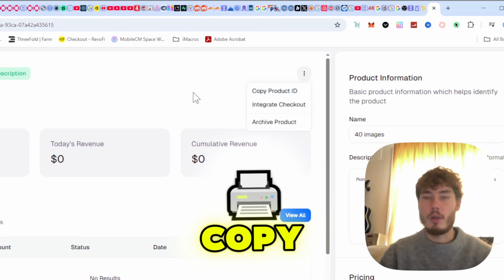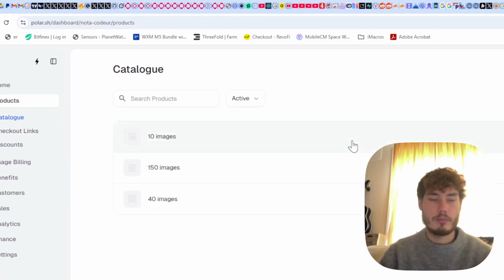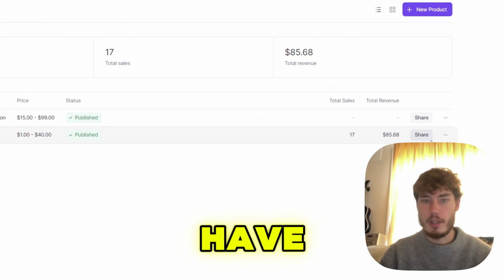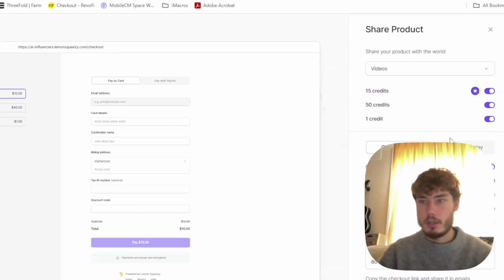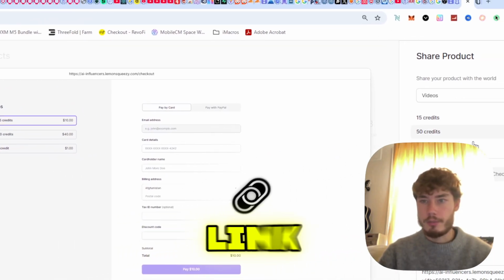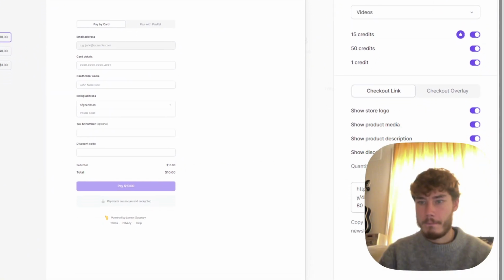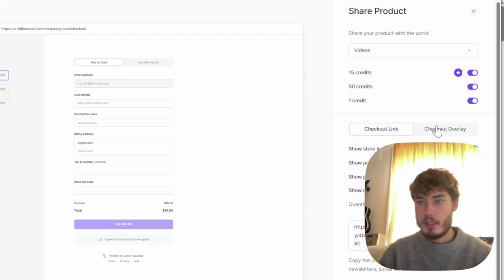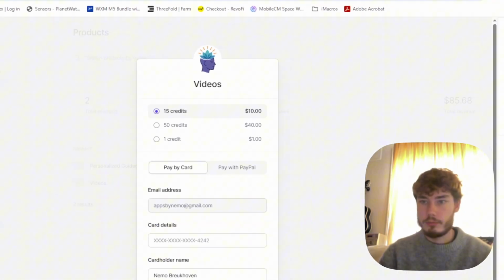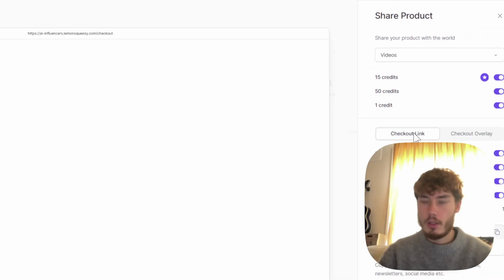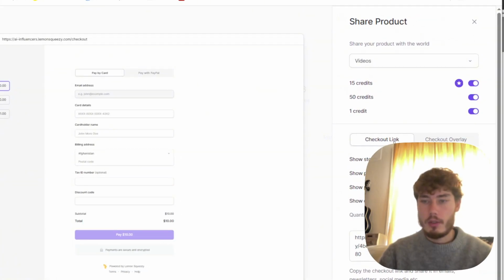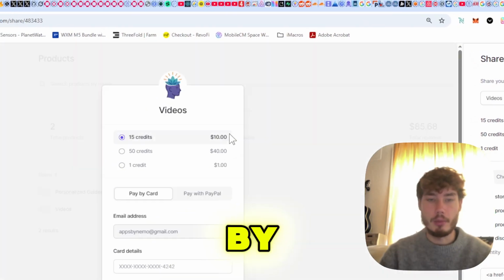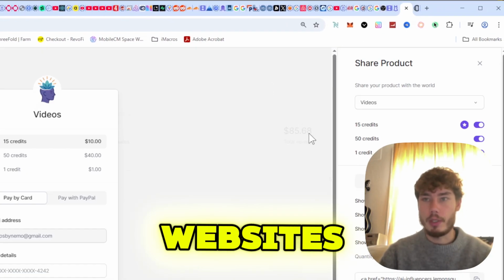Here you can copy the product ID, which you can use later on, and here you have the share checkout link. Checkout overlay. Okay, maybe I'm actually using a checkout link instead of a checkout overlay, by the way, on both of these websites.